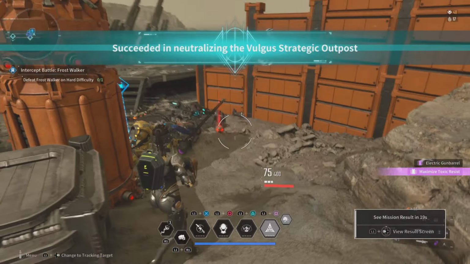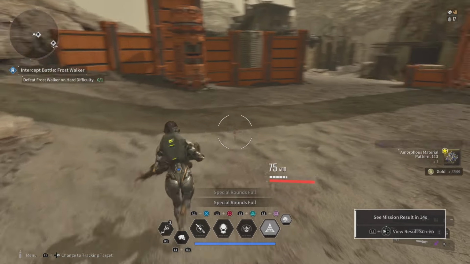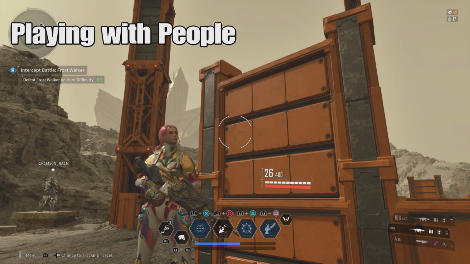But the results was a little bit mixed. I got a lot of Amorphous patterns 113. I'm here for Amorphous pattern 112. So it does work, right?